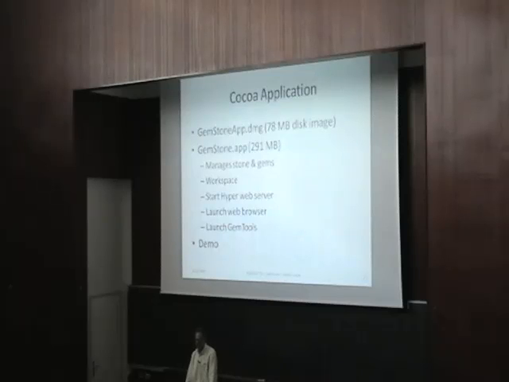One of the things that I've been playing with, again, kind of as a goodies project, is to teach myself Cocoa programming, Objective-C, and to build a wrapper for Gemstone that allows the Mac aficionados to get into using Gemstone without having to go through the command line setup.